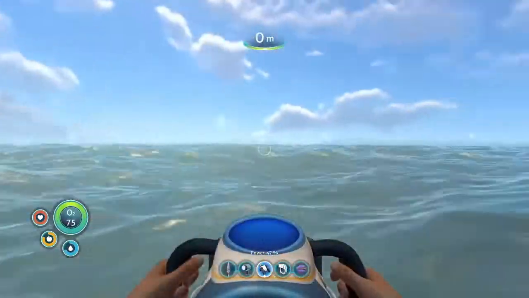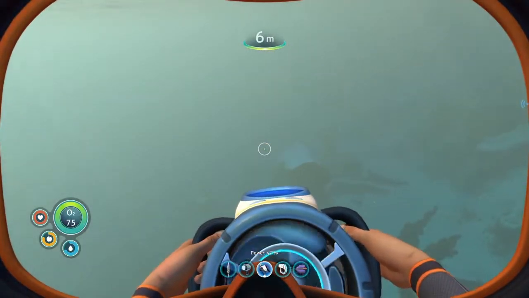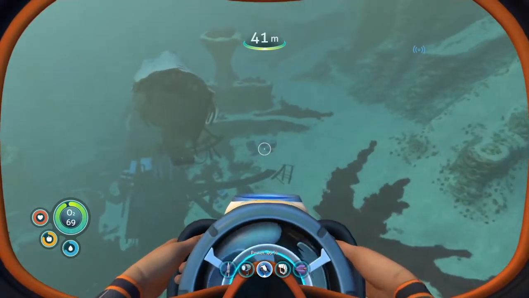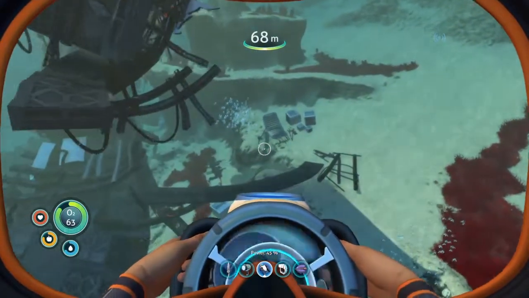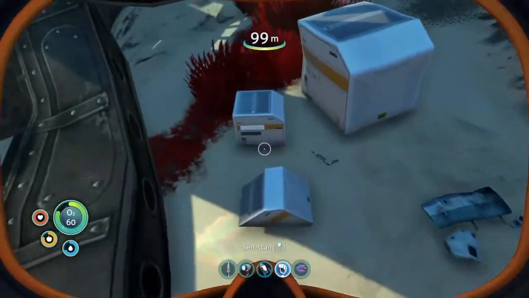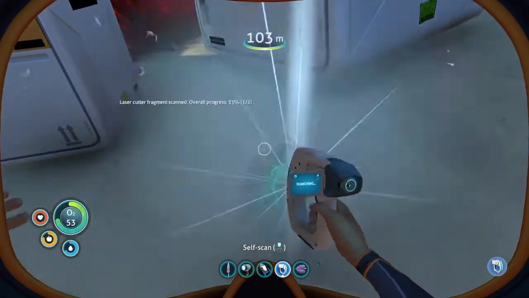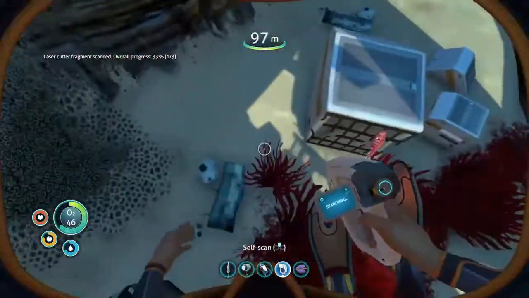Okay, there's our life thingy. Alright, there's the next one. Just gonna have a... Oh, look! My ship. Piece of the ship. Maybe we can get some nice stuff here. Are we gonna go... Passing 100 meters. Oxygen efficiency decreased. That's a nice find. Let's just go up.